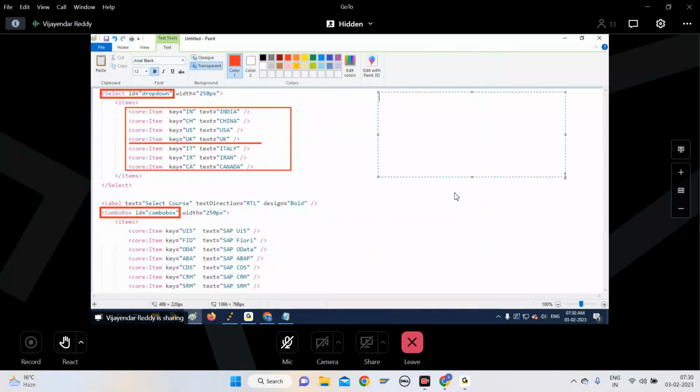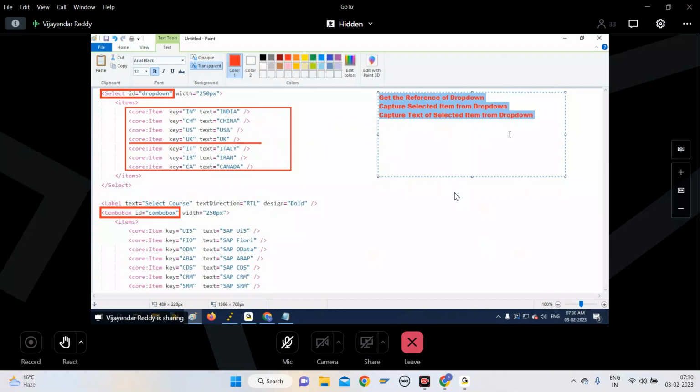So get the reference of the drop down, capture the selected item from the drop down, and capture the text of the selected item. That's the process we have implemented.